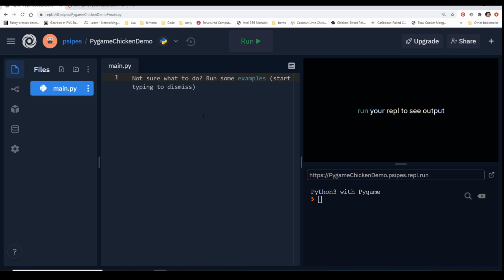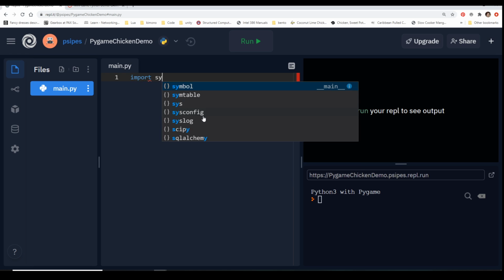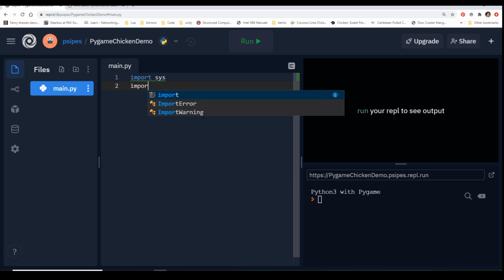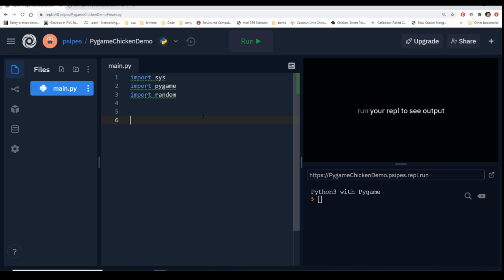And the very first thing that you generally are going to want to do is start with your import statements. Of course, we have to import Pygame. That's the number one that we're going to do. But in general, the three that you tend to use the most often are import sys, which is system, import pygame, which of course is Pygame, and then import random, which is our random library for our randomizer. So those are the three that you just kind of do. It's not the worst thing in the world to have them there, even if you don't use any of them. Well, you will use Pygame, but sys and random you may or may not use depending upon things.